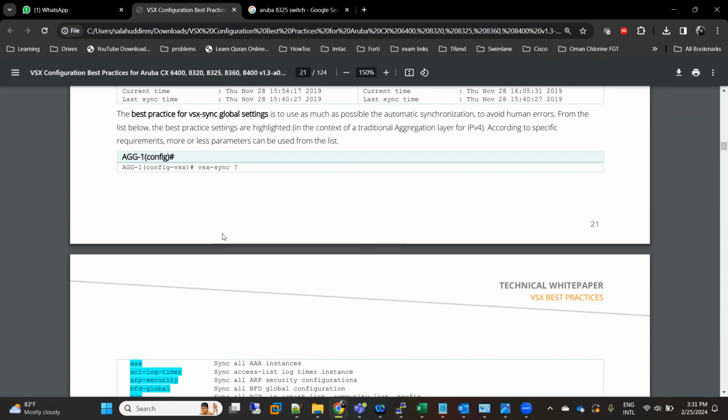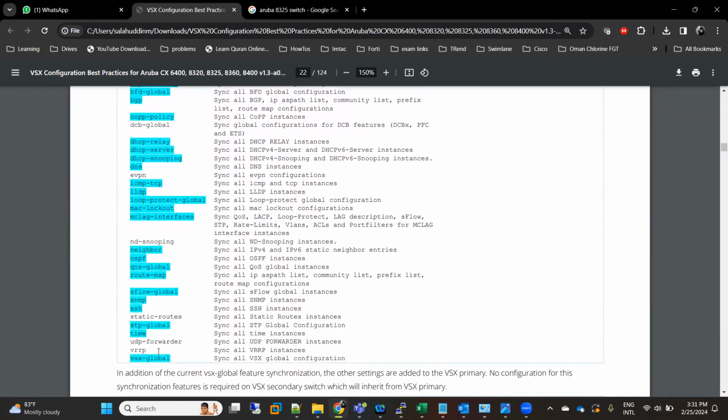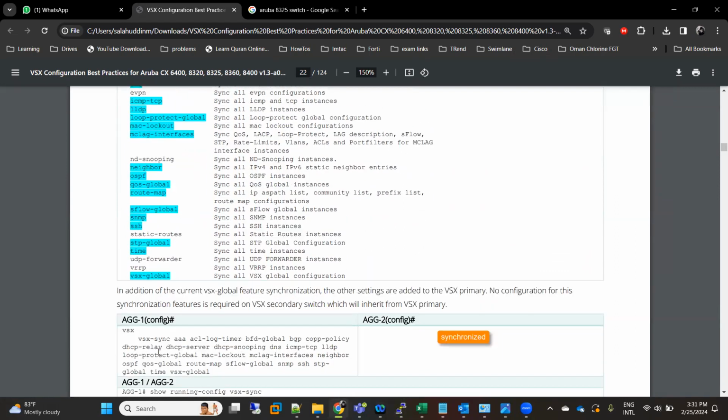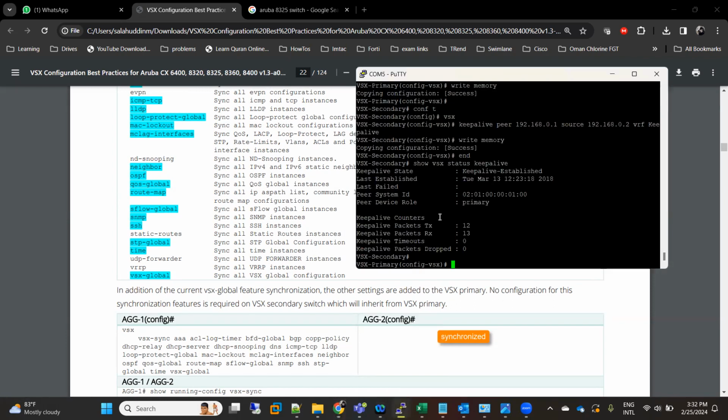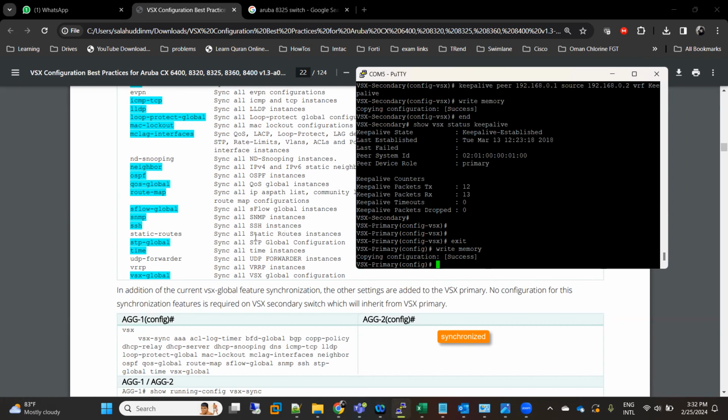If you configure VSX sync and enable all these features, then if you configure anything in these features like OSPF or VLAN on switch 1, it will be automatically synchronized to switch 2.